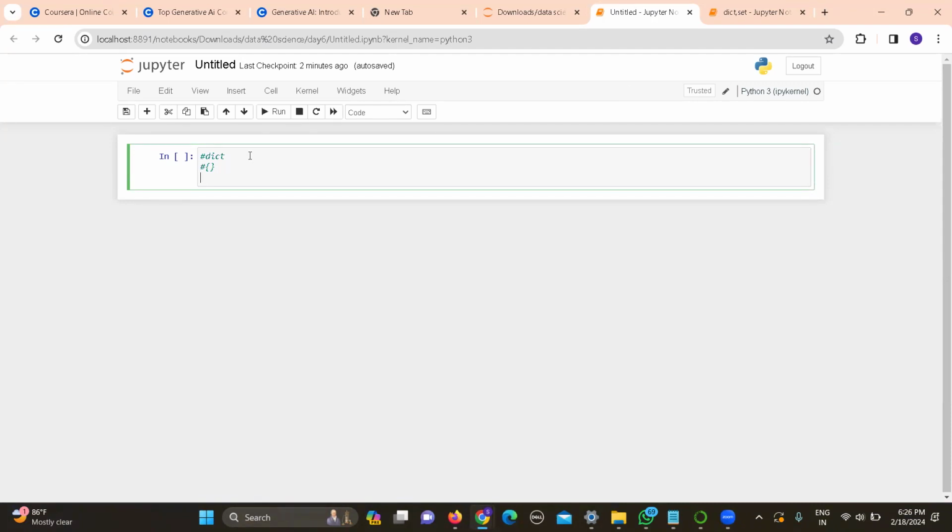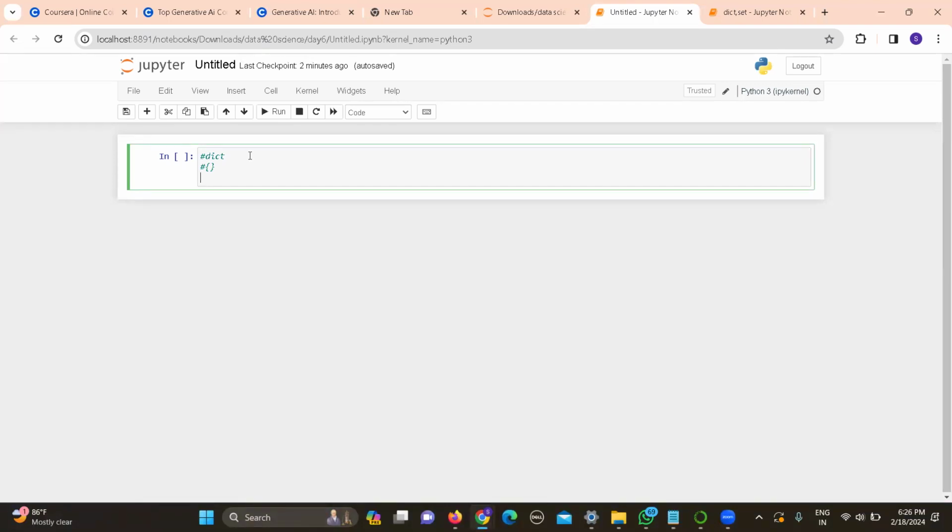But a dictionary does not perform indexing or slicing. A dictionary is indexed based on its keys. All the keys in the dictionary must be unique, which means they cannot change.